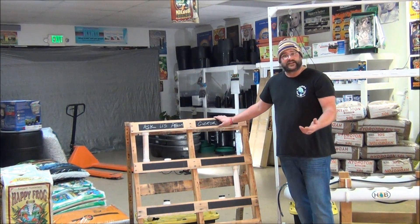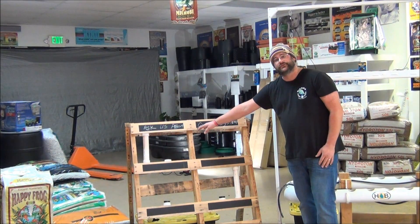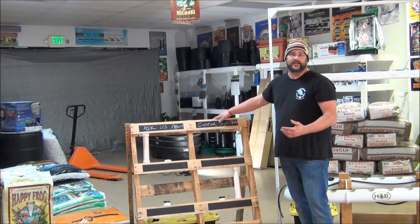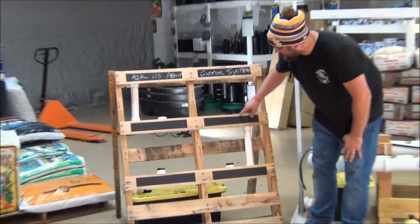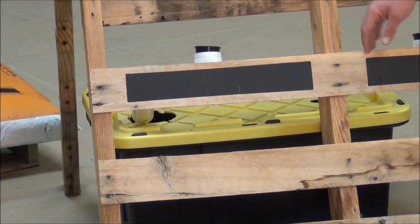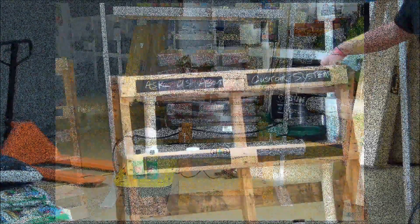These go great set up in your kitchen. One thing I do like is we've included chalkboard paint on here so you can write whatever is actually in this garden. The same principle applies — the one and a half inch pipe takes the water up, loops it down, the reservoir is behind it, there's a small submersible pump, the same hole is cut out, and it brings the water right back up to the system.